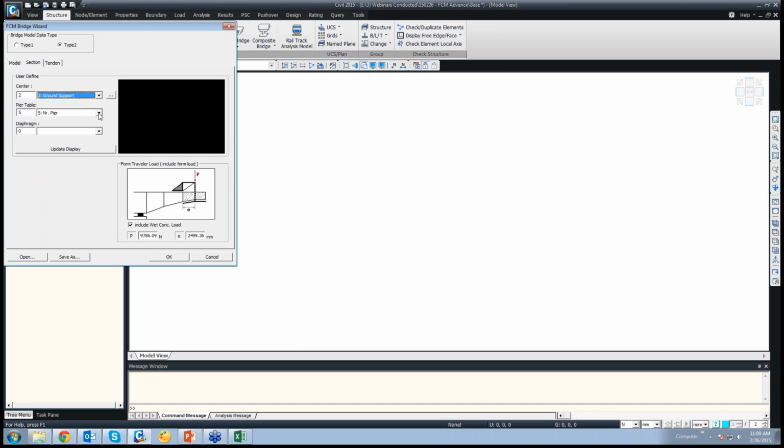So at the center we are taking ground support, the pier table we are taking the near pier section, the diaphragm we are giving as the internal diaphragm. So the section would be tapered from this to this.